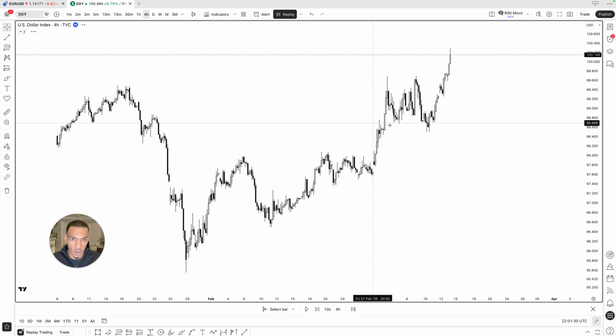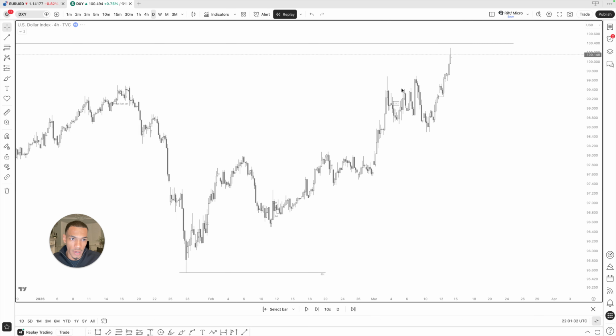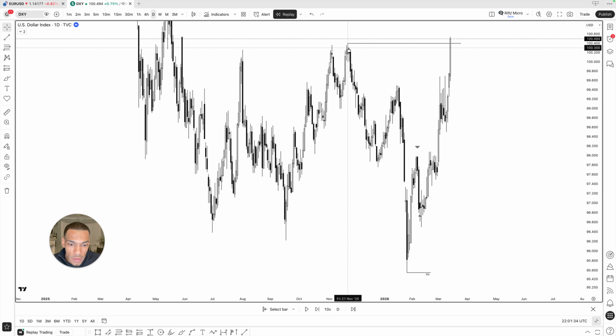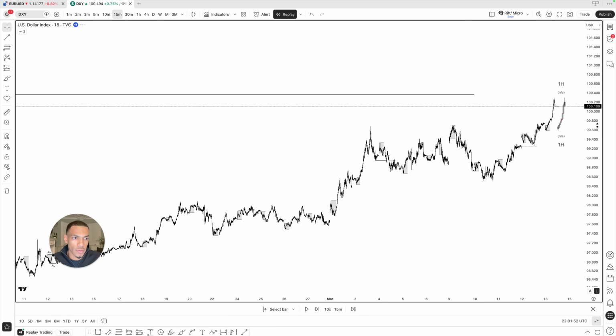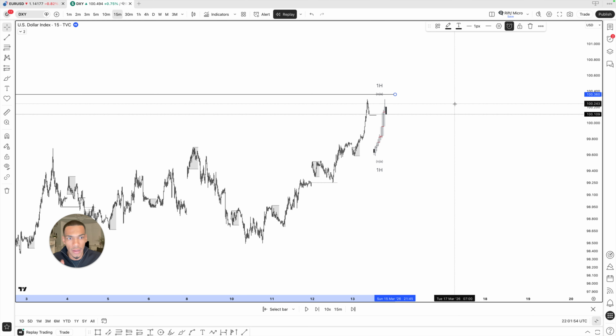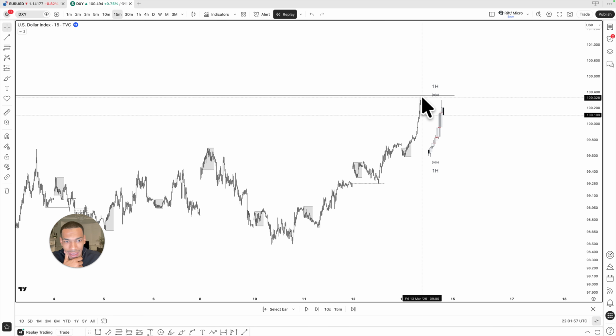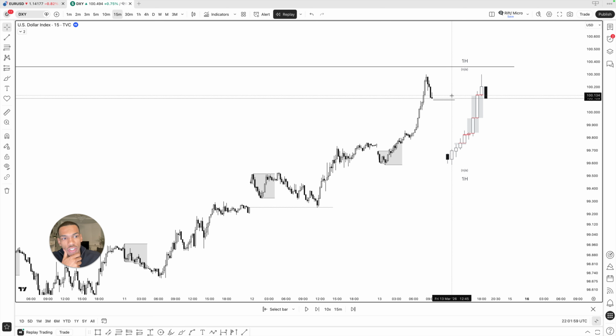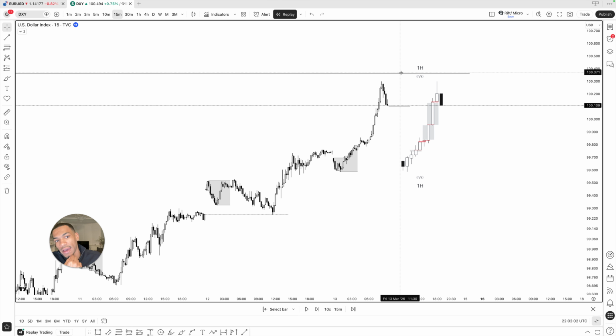And then if we go to DXY, you see that if we go to the 5th of November, which is, nope, this high here, right? So you can see we tapped it there. And then we got the divergence. But if we just take this one because it's closer, right? And we go to M15. That M15 on DXY has not taken that high yet, right? So we've got negative divergence, meaning that DXY needs to take this high, or is most likely going to continue to move higher to take this high.